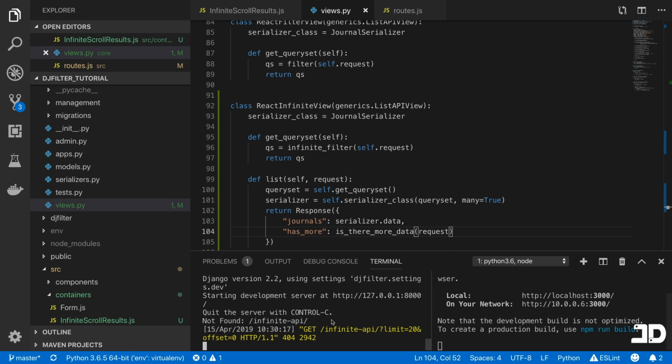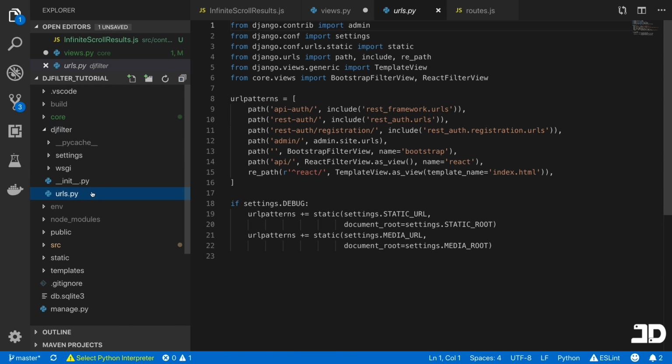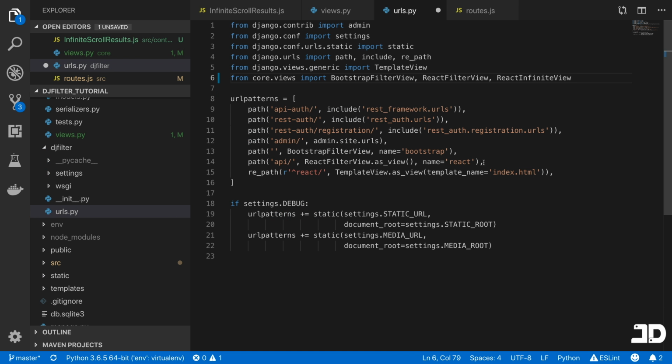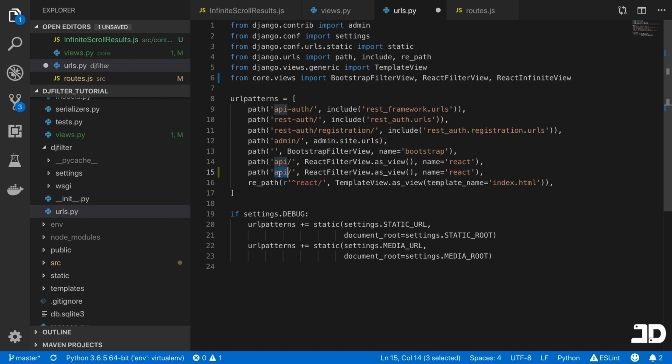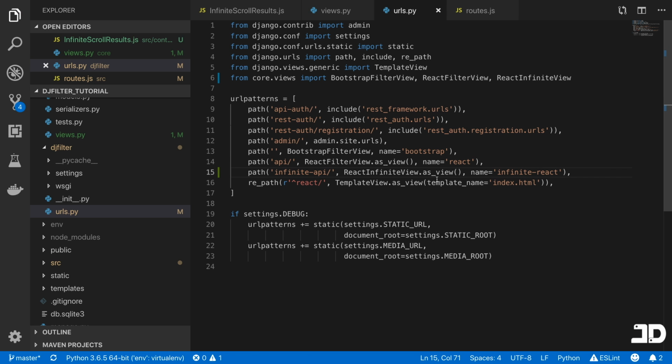It's saying there is no infinite API, and that's because we haven't brought this into the URLs. So I'll go to DJ filter, then inside the URLs, we're going to import this view, and I'm going to copy this here, and this one will be infinite API, which will use the React infinite view, and then we'll say this is infinite React, and so everything is working.